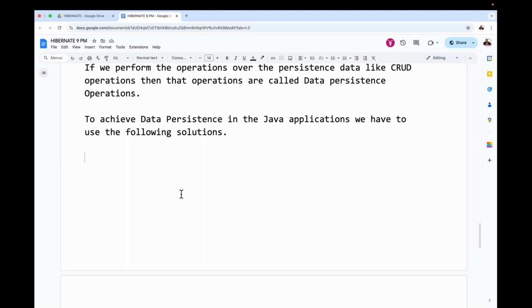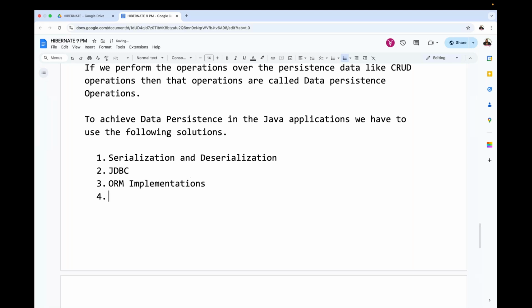Okay, let us understand those solutions here. The first one is serialization and deserialization, and the second one is JDBC. Next one is ORM implementations.